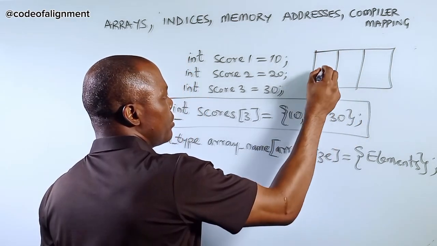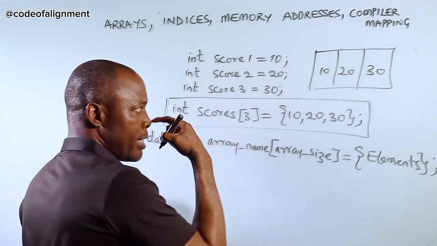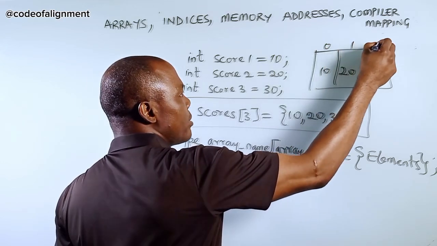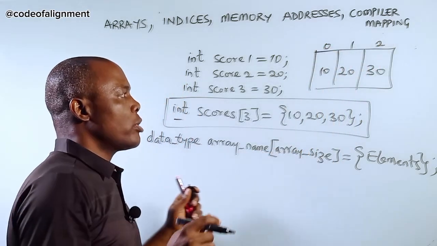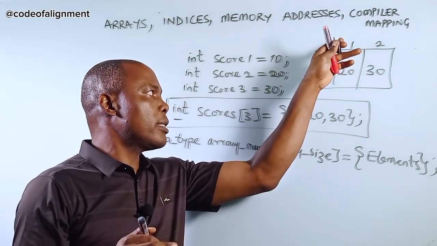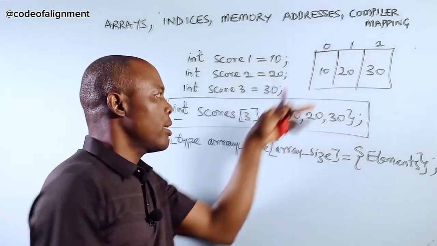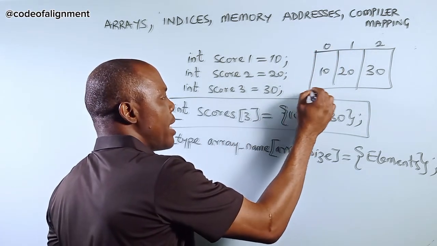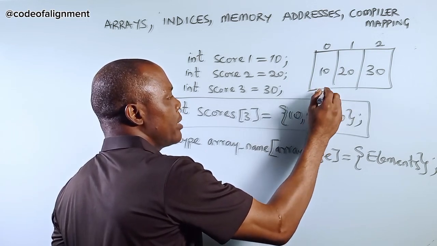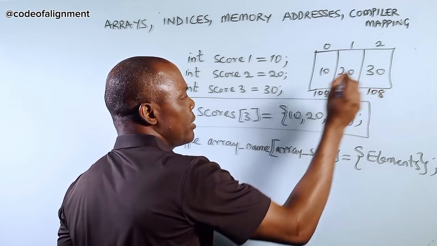Now, when you look at this, say I write something like this. This one I'll put it here, this one here, and then this one here. Now, this is index 0, 1, 2. But often, many students usually confuse this index with memory addresses. So, assuming here I have 100, then here 104, and this place 108.